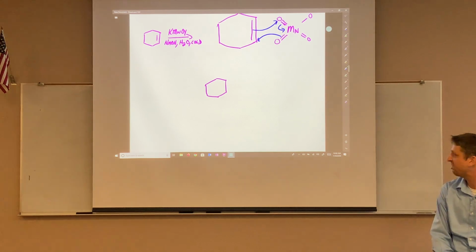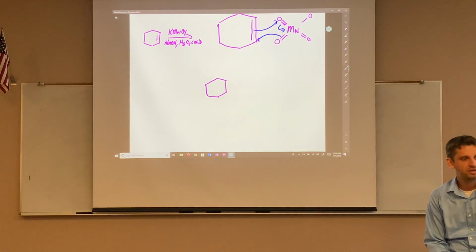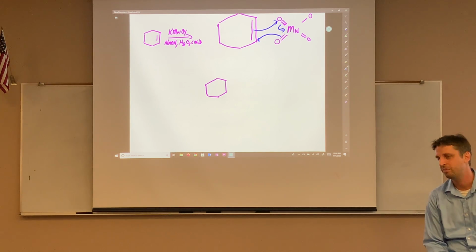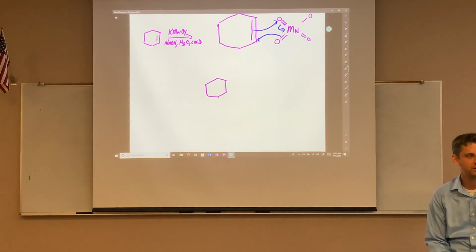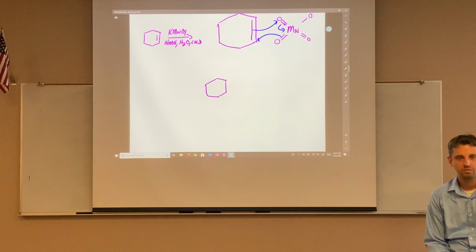The osmium works in essentially the same way. You're gonna see the same set of arrows that would happen for the osmium. And then everyone's favorite mechanism happens after this.